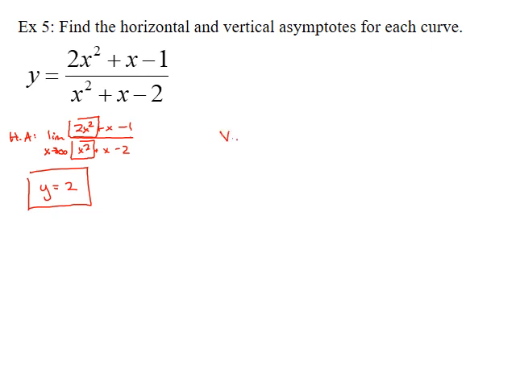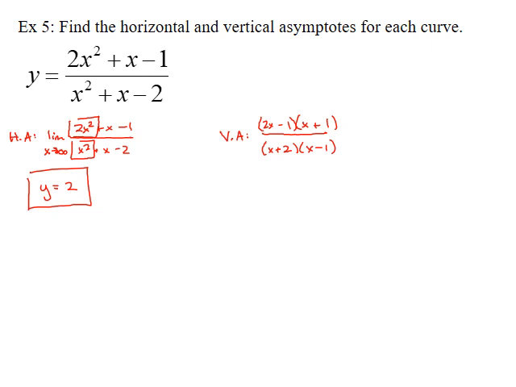For vertical asymptotes, you actually need to go back to chapter 1 when we did this, and remember this means you need to simplify. So the question is, can we factor the top and the bottom? Let's check the top. Is it possible to factor that function? Let's see, 2x and x, 1 and 1. It is. It should factor into 2x minus 1 times x plus 1. And then if you factor the bottom, it should factor into x plus 2 times x minus 1.